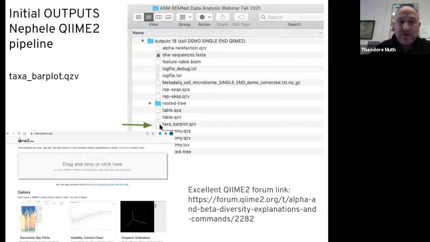So I'm going to switch over now and try to open this taxa-barplot QZV file.